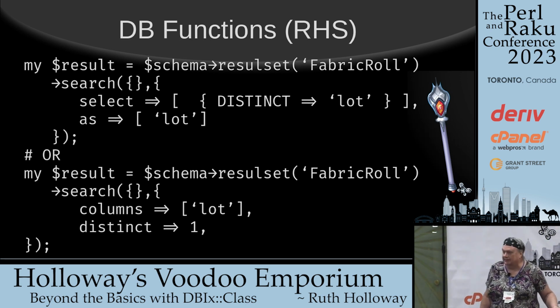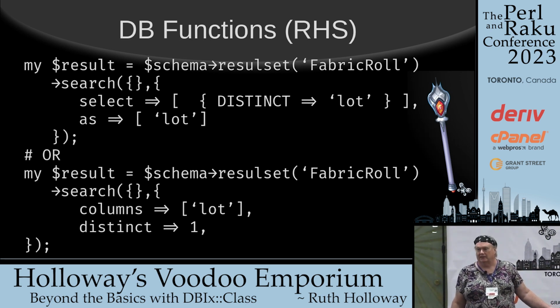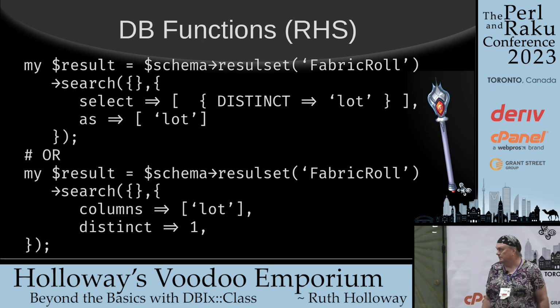We want to now select distinct. How many of you do select distincts very often? Oh yeah, we do that kind of thing all the time. So show me all the lots of fabric rolls. Select distinct lot as lot, or the alternative is to use distinct as a parameter down here, and just distinct is true. Any truthy value there will give you the distinct clause in the produced SQL that's being generated by SQL Abstract underneath the hood.